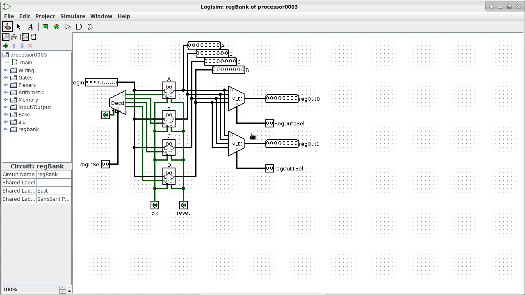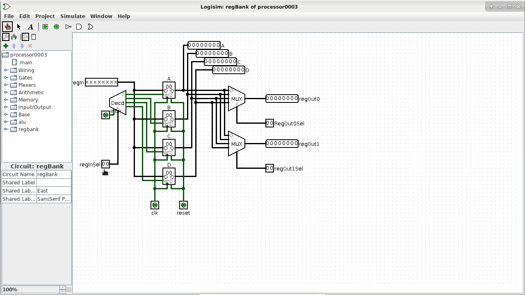What do we need to, what configures that? 1 0 or 1 1, 1 1. But where do we specify that 1 1? Register input select. Okay, very good. So if we specify a 1 1 here, then we would connect this wire or this input pin. This pin is connected to every single one, but the enable is controlled by the decoder, which in return is specified by the register input select.